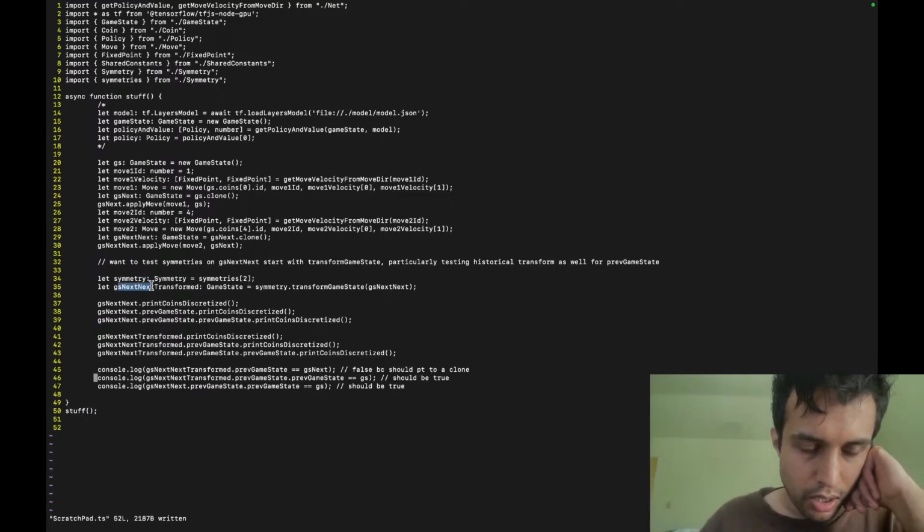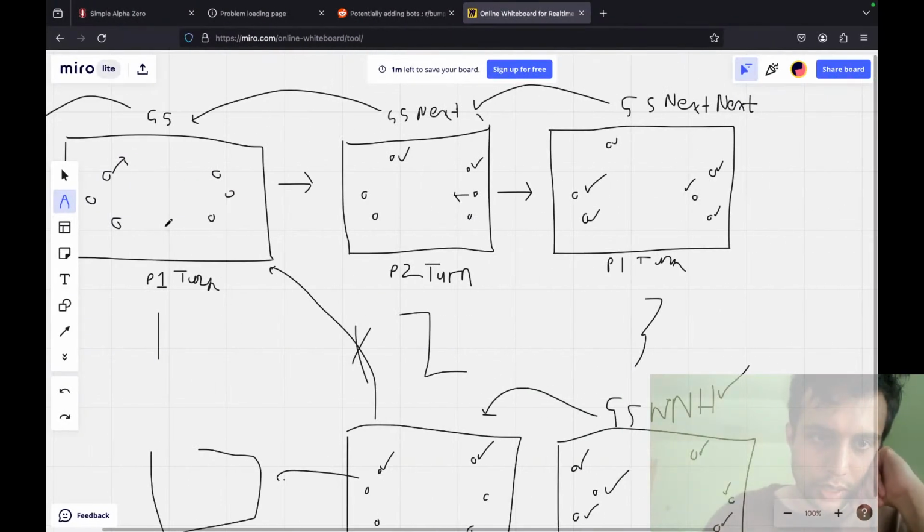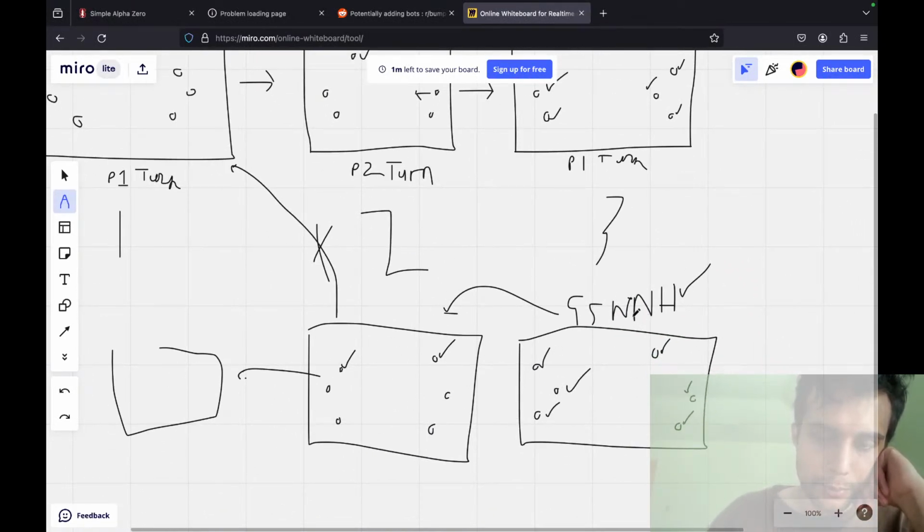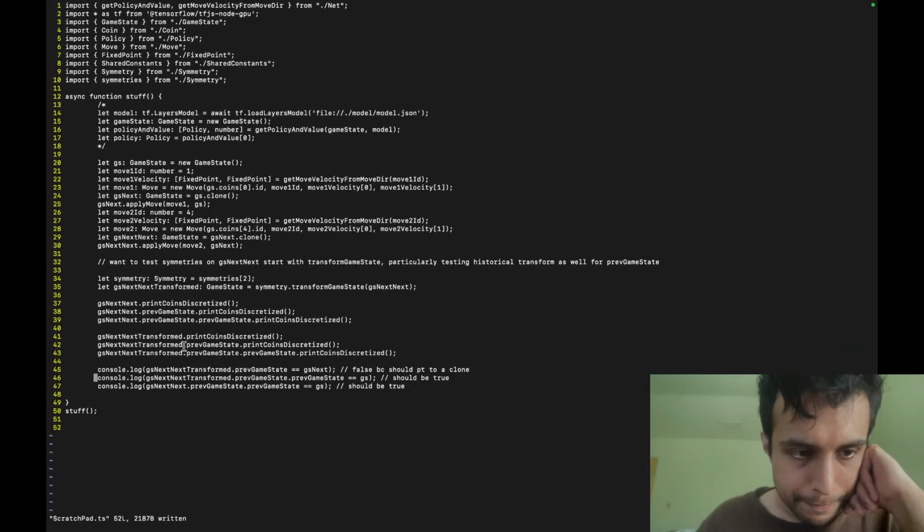So okay, now next transformed. This is a transformed game state where we just do that, and then we just print. We print the non-transformed ones, like the top 3, except we're printing it out like this one, then this one, then this one, and we print out the transformed ones. Again, this time it's vertical. So I see nothing wrong with this.